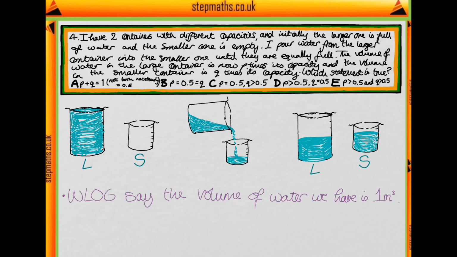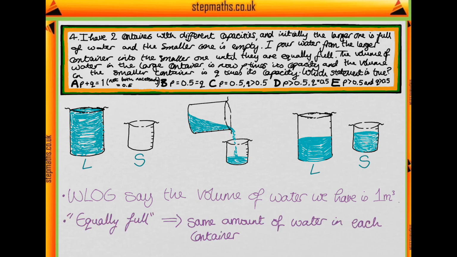So we're just going to think about some statements about this question. First of all, we can say that the volume of water we have is 1 metre cubed. This WLOG means without loss of generality, which sounds very fancy, but what it basically means is it's not going to change the question if we just assume that we have 1 metre cubed of water, because we don't know what it is, so we could just call it S, but it's not changing throughout the question, so we can fix it to be whatever we want. We could call this 1 million, we could call it 2, but we've chosen 1 because it's just nice and easy to deal with.